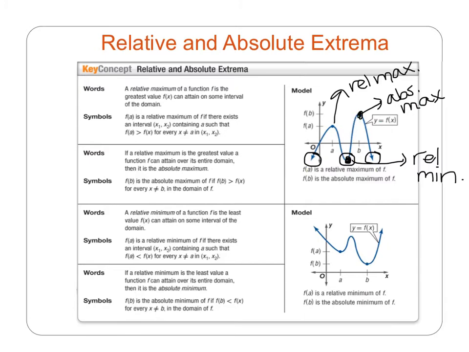If I move to the function down here, we have this point right here, and this point could be considered a relative minimum because it's the lowest point compared to those points around it. It's a turning point. However, there is a point lower than this point right down here, and we're going to call this point the absolute minimum because it's the absolute lowest point on the graph of the function. So this is a relative minimum, whereas this point right here is called the absolute minimum.